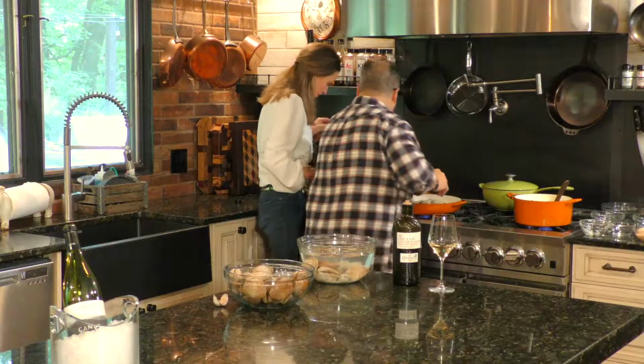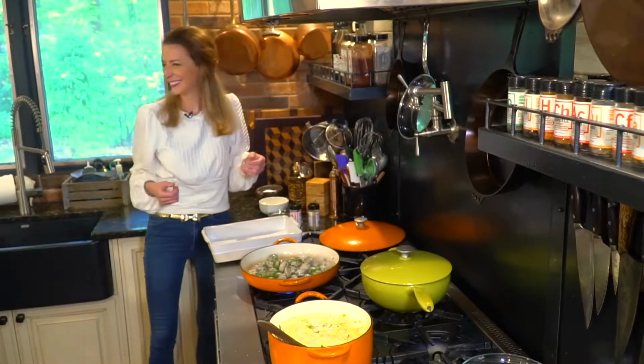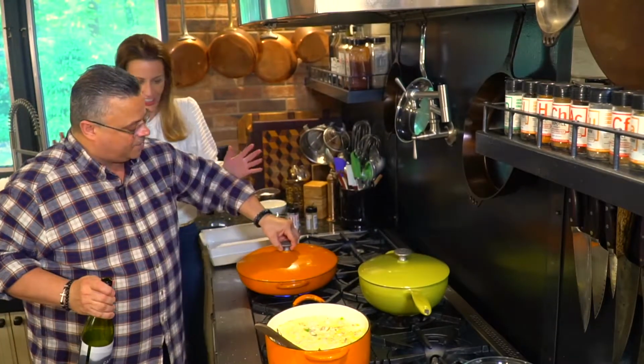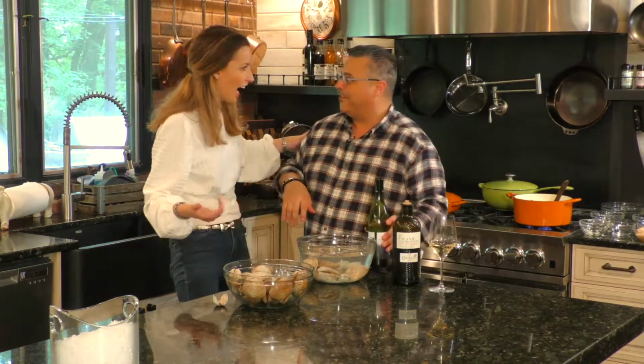Just like that. And then we're going to hit it with that great Chardonnay you and I are drinking. Right over here to give it a little bit of white wine. Around the outside. Step back because you don't want to hurt yourself. We're going to put the lid on and we're going to steam those clams. We're going to bring that soup to a boil. We're going to come back and we're going to try them both.